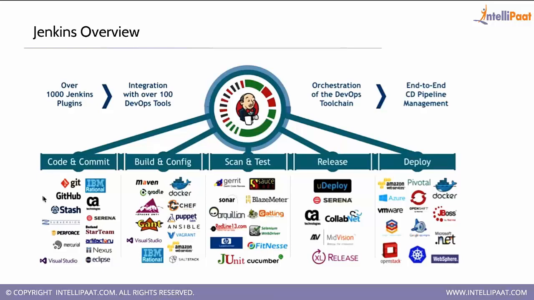Say it is a Java program. You have kept the code in the Git repository. Jenkins pulls it, and it can compile the Java program and form a jar file. Normally in Java programs, people write code like something.java, and then they run a set of commands to compile it and prepare a jar file. Now that jar file, if you run certain commands, can be hosted on a Tomcat server to see a website or run a web program. It works that way. So Jenkins can do all that.